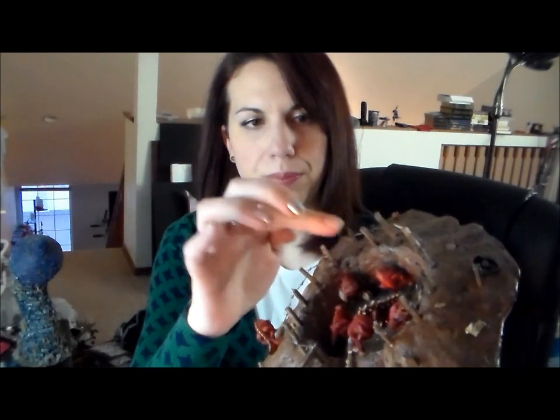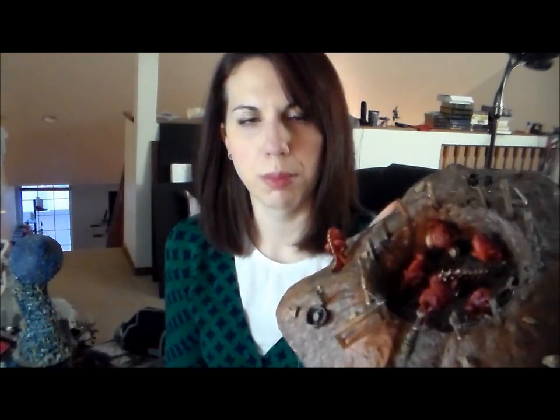So I'm pretty pleased with how well this turned out, despite all the hiccups and hurdles along the way, but everything is pretty stable. I'm confident in how it'll stand up over time and gameplay and storage and things like that. So this is the first piece of the orc set.